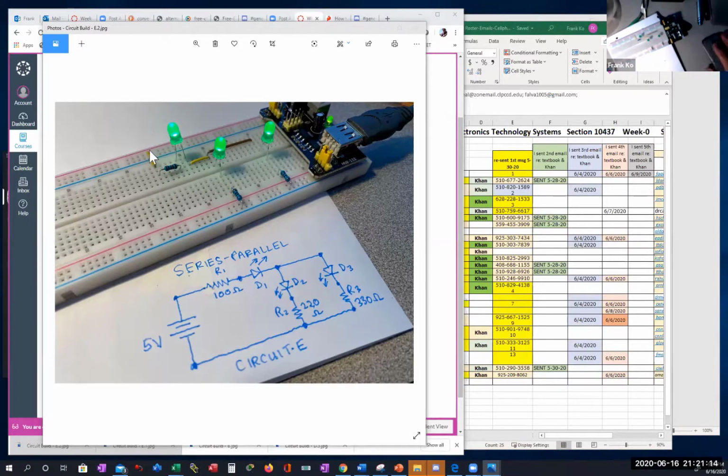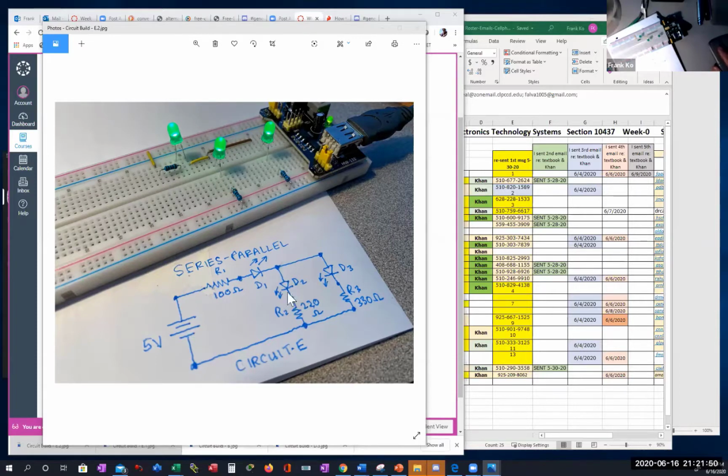So if you look at my red power rail at the top, my red power rail is connected with the jumper to my first resistor, R1, and my first diode, D1. They are connected in series. They are a singular path for electricity to flow until this point. Once we hit this point here where this yellow wire meets this brown jumper wire, the electricity will split. Part of the current will come down through R2, D2, and the other part will split through R3, D3 here.